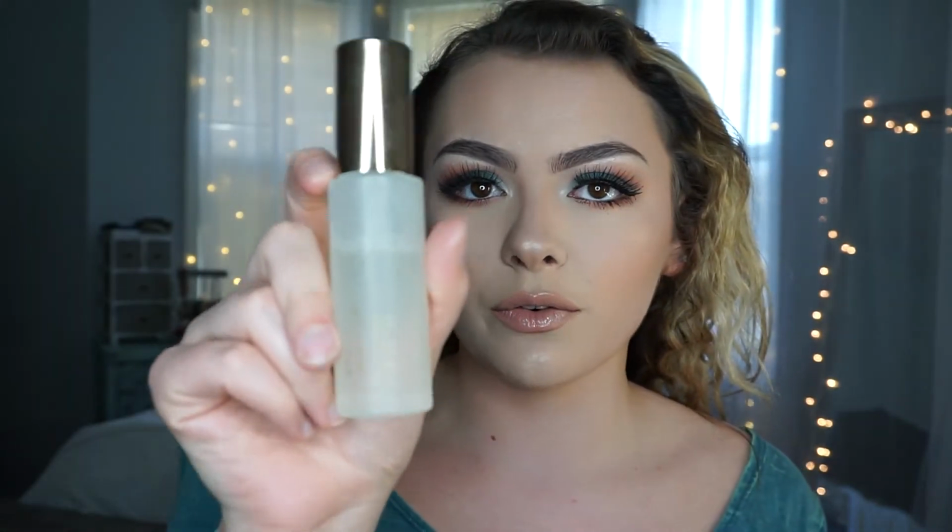Another favorite thing I like to do is use some kind of glow mist. So I'm going to be using this Lilah B Aglow face mist. And I'm going to spray that on as well to give my skin more of a hydrated look. And I try really hard to not look down after spraying something like that because it's straight oil in a bottle basically. So it'll get on your lower lashes and on your mascara, and then it creates little dots down here. So if you ever notice that after you're putting on a setting spray, it's probably because it has oil in it, and the oils are causing your mascara to transfer.